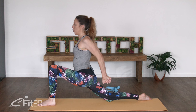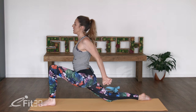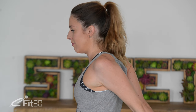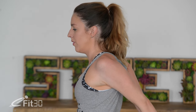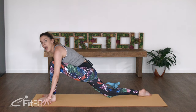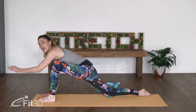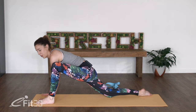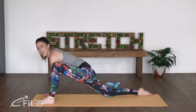Option one, just staying where you are, breathing into it. Option two, if you'd like to take a little bit of a heart opener, we'll release our hands behind our back, interlace our fingers, take a nice big inhale, opening through the chest, squeeze the shoulders together, gaze forward. And then just very gently releasing those hands back down. And then from here, we're just going to take our left hand to the inside of our left foot, maybe just wiggling that foot out a little bit further. We're making our way into our lizard pose — a really nice deep hip stretch.